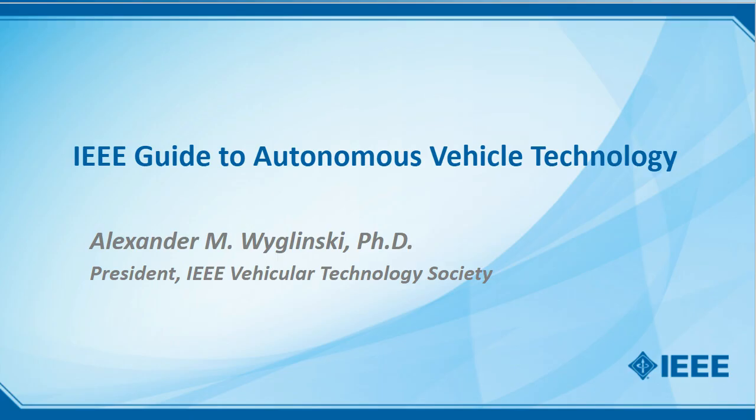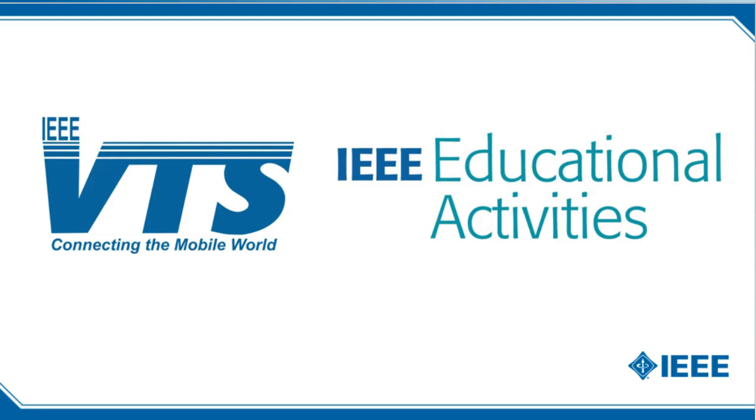The Vehicular Technology Society, in cooperation with the IEEE Educational Activities, has worked over these past 2 years to bring together six world-renowned experts in various aspects of autonomous vehicle technology to produce these 7 lectures on various elements that are core to every autonomous vehicle platform. So before going into a description of the overall series of lectures that form this Guide to Autonomous Vehicle Technology, I'm going to take a few minutes and describe what IEEE VTS, one of the sponsors of this guide, is.